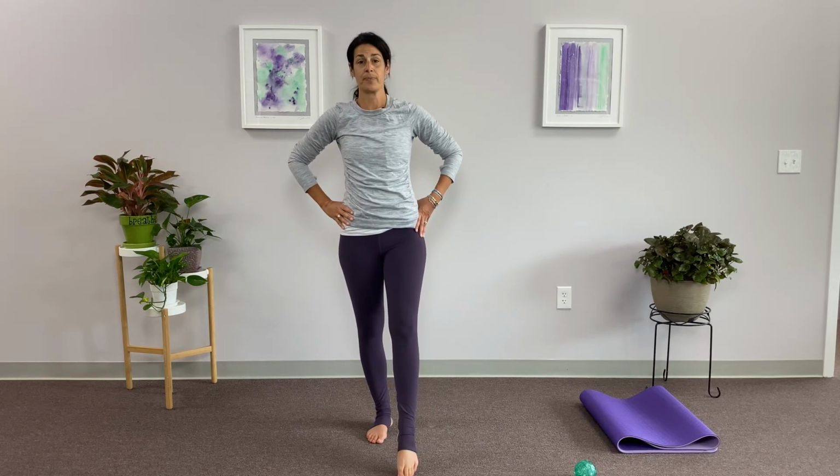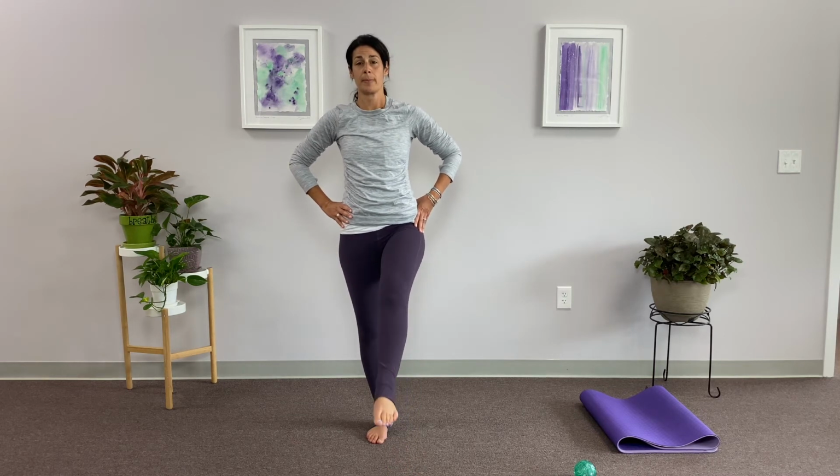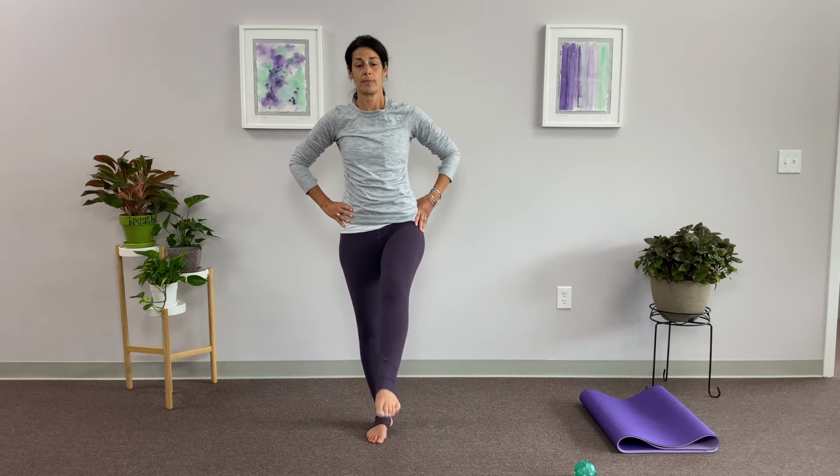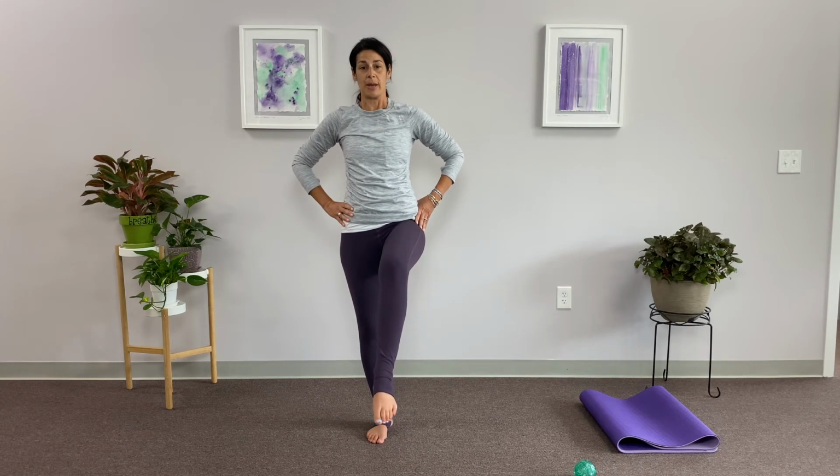Okay, so let's switch the weight to the right foot. Watch out for that right hip, keep it nice and even. Take the left leg out in front of you, find your balance, return to that focal point, lift and lower. Let's hold here, bend the knee, point and flex the foot. Right leg, that knee is soft, so you're not locking the knee out, but you don't have a deep bend. And then hold the toe pointed, we'll straighten and bend.